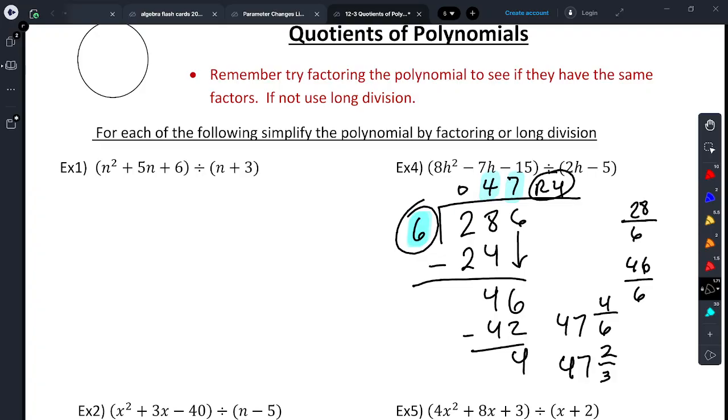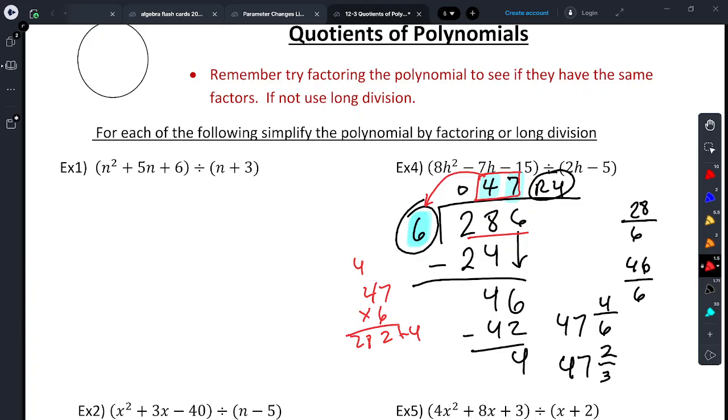Yeah? Okay, go back in time. How did you test to make sure those were right? How did you check them? You did something back then. I did 47 times 6. If I do 47 times 6, I get 282. Yeah, but the answer was 286. But I had a remainder of 4, so if I add 4 to it, I get 286, and that's the way you could have checked it back then. And you probably did check them back then. If you understand the division algorithm, you can do long division. Which is what we're about to do.